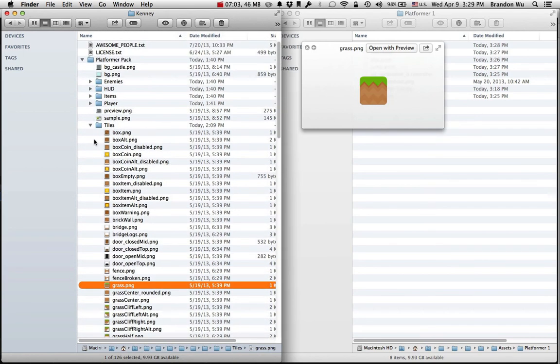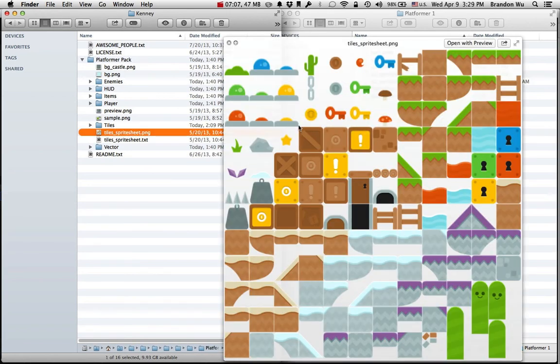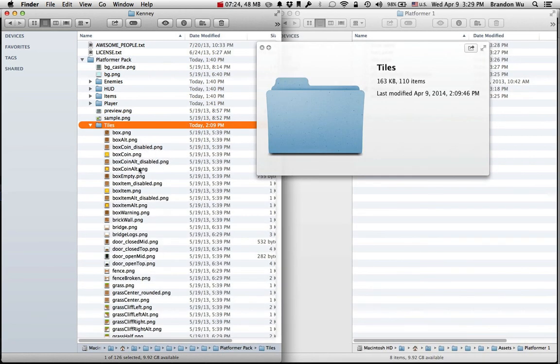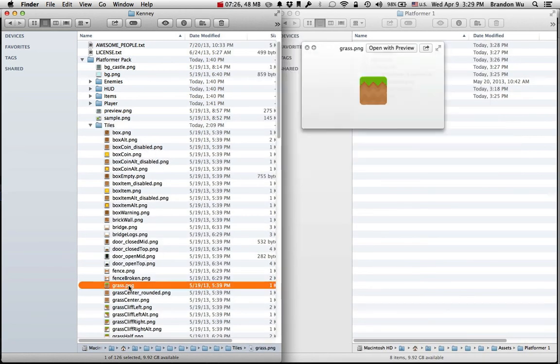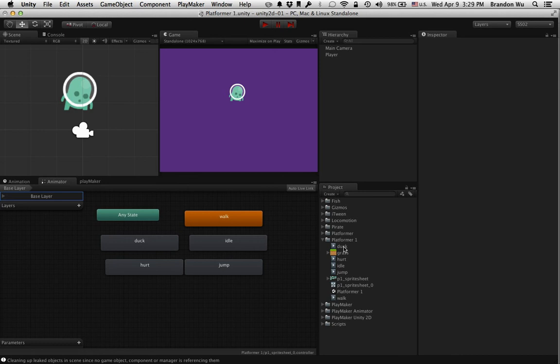Now, just quickly, if you go to tiles sprite sheet, it's got all the different tiles on a sprite sheet that you can use to slice, like what we just did earlier, and then you can use any of these in your game. We're not going to use most of them, so I'm just going to go to tiles, and let's just use the grass file, import that into the scene.